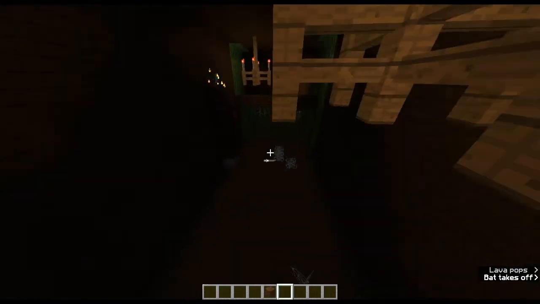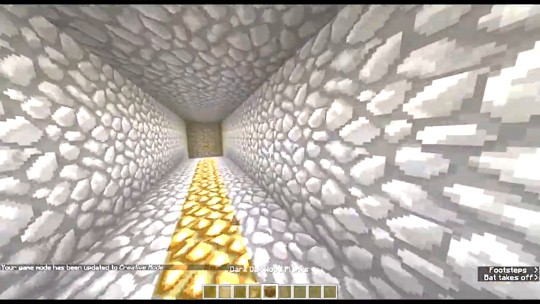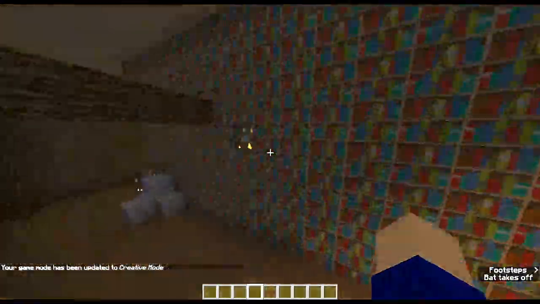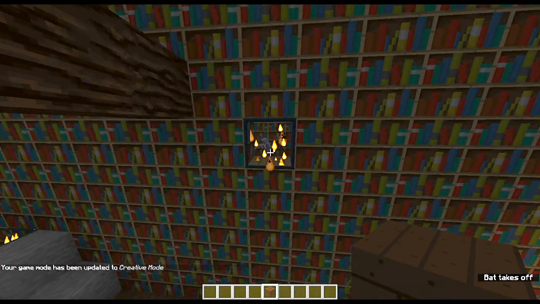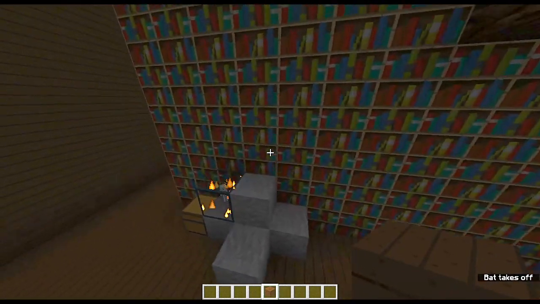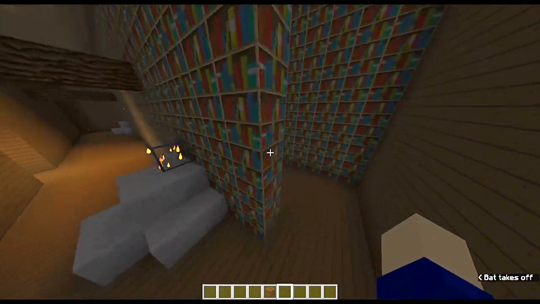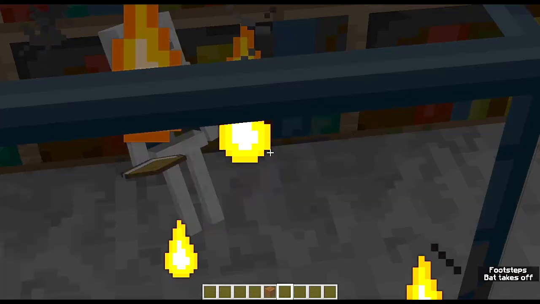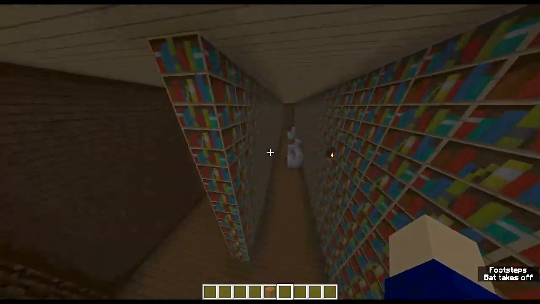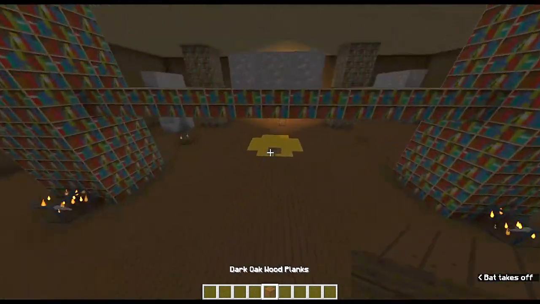So let's take a look into the next area. Alright, here is the library of the spirits. I called it that because I threw a ton of these phantom spawners down. There's not as many as there was originally, but there's still a lot more than there should be. These skeleton spawners are just the skeletons, but with books in their hands. They still have their full health, I'm pretty sure, but they got books.